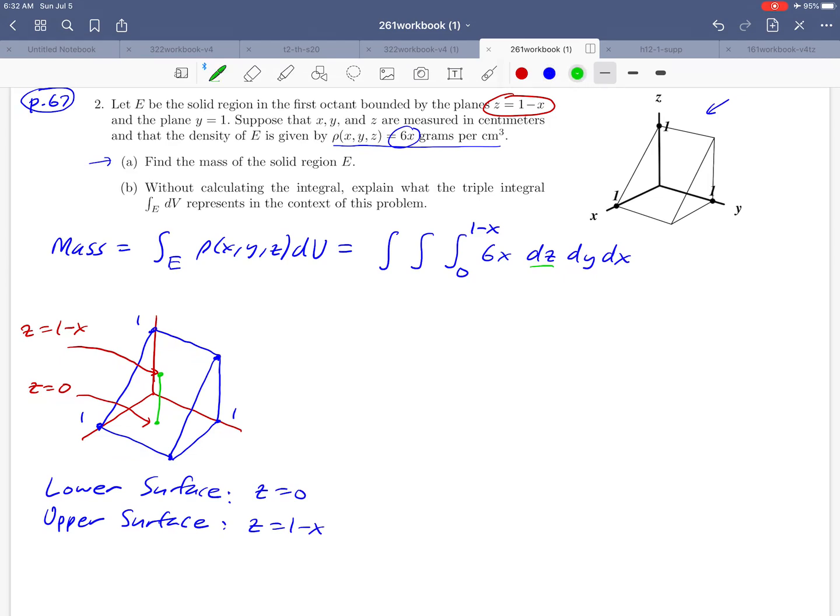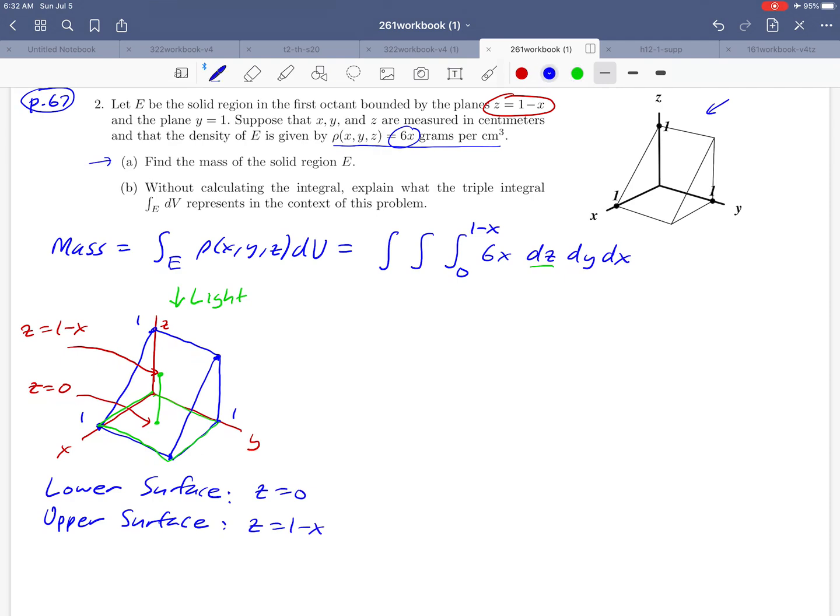We're now done with the z direction, so we're going to take that light and shine it down the z-axis. Let me just label our axes here: x, y, and z. If we shine the light down the z-axis and think about the shadow that we're going to get in the xy plane, you can kind of see that what we're going to see as a shadow is this square down here.